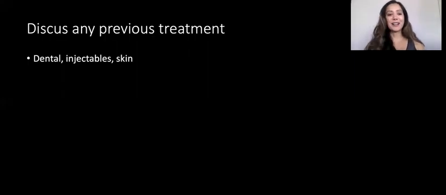You also want to discuss any previous treatment they've had. So if they have an old crown on their tooth that now has a dark margin or has recession around it or has moved or whatever, of course, they probably already told you the story behind it in that initial conversation. But if they haven't, then make sure at this point you've understood, have they had braces before?